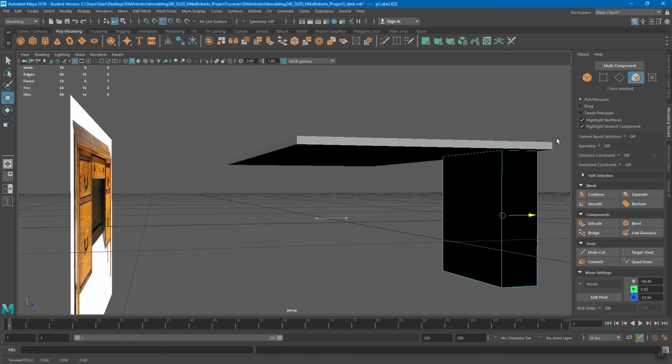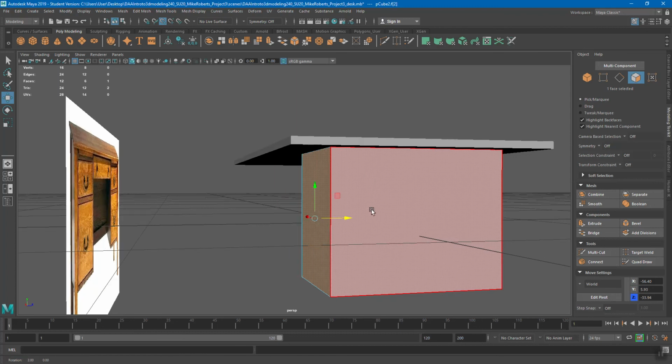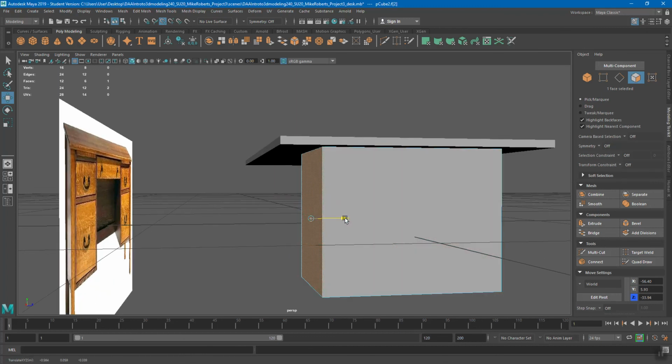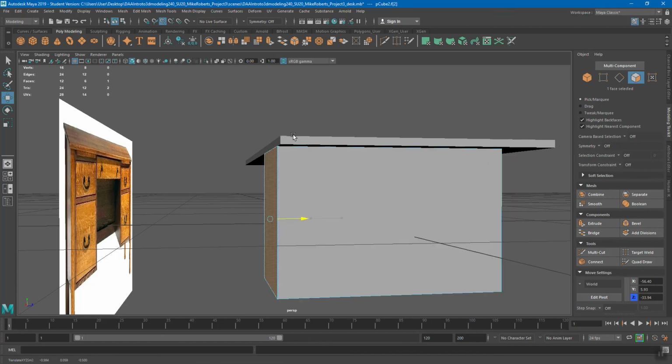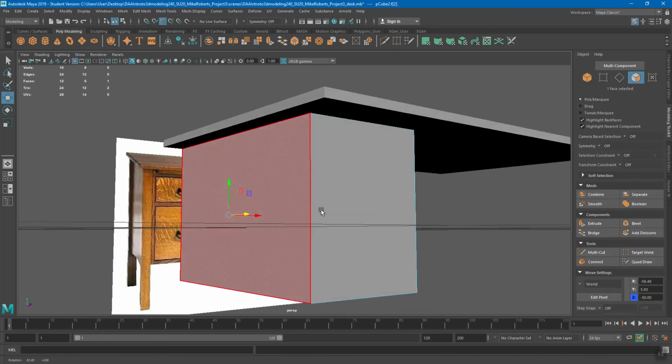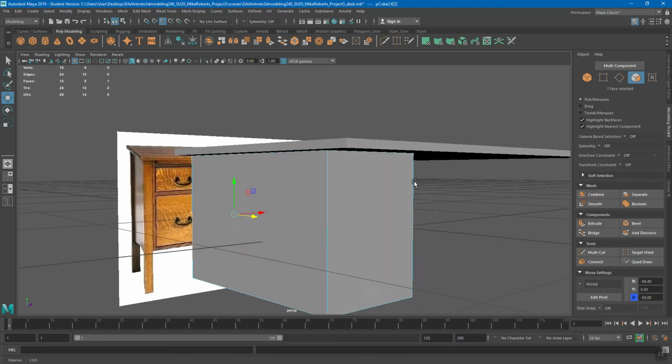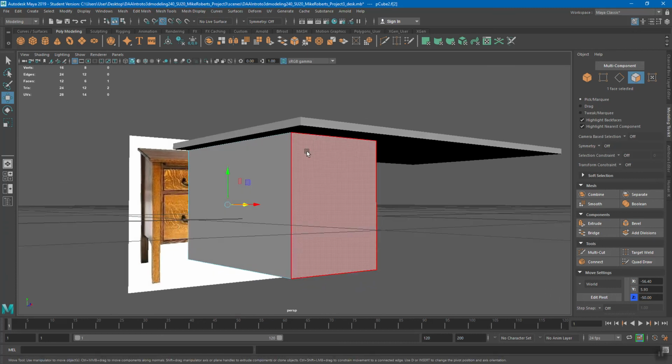If I move my cursor over here, since I'm holding down left mouse button, I can move the cursor away from the manipulator. It snaps to the front, but I can also snap it to the very back. So one more time just to show it, you hold down left mouse button and just move your cursor. What it'll do is snap to the closest vertex your cursor's over, or closest to, but it also constrains to just this axis. And that gives you some cool precision snapping if you want to take advantage of that.